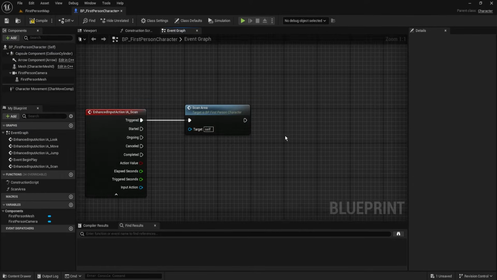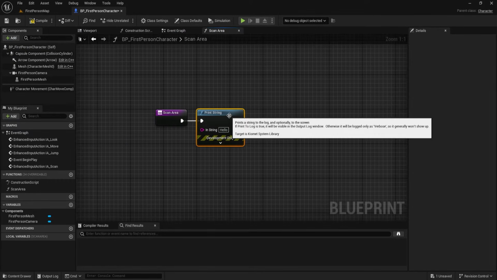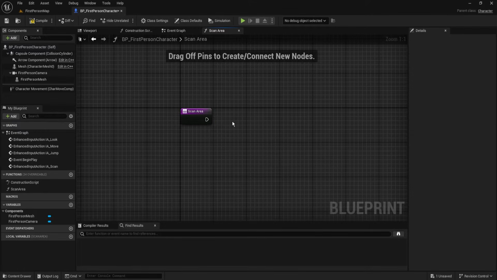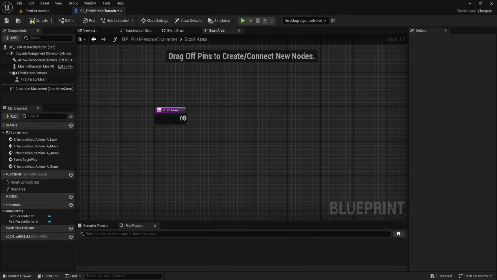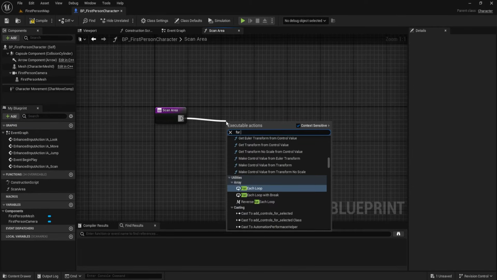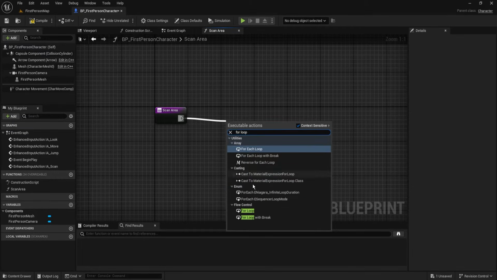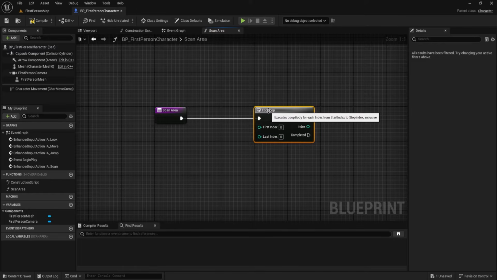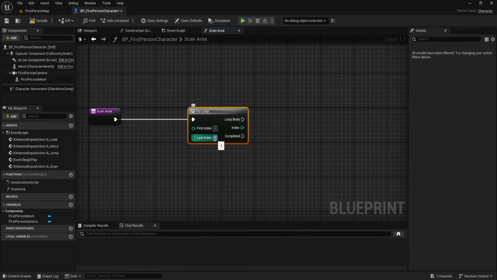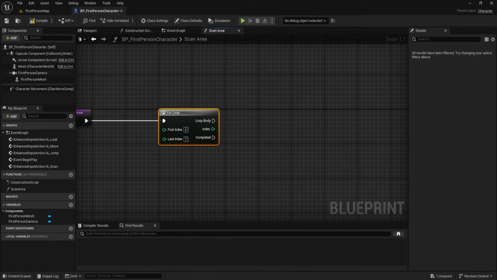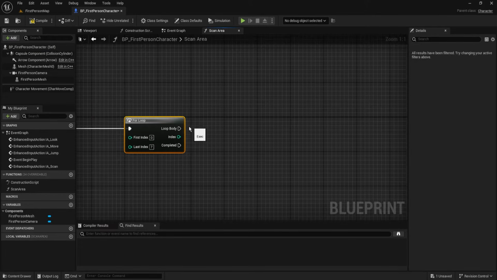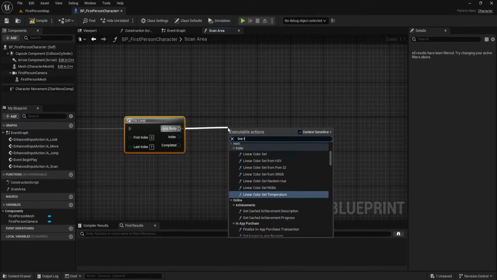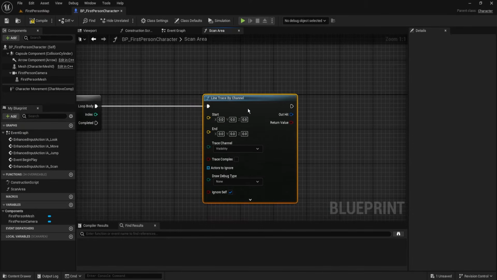What we're going to do in here is have a line trace. To get the line trace to function correctly, we need to have multiple points every time we scan. So to get that result, we're going to add a for loop here. That way, instead of just scanning once every click or every trigger, we can scan X amount of times. So we're going to put 7 here for now. And then we're going to call line trace by channel.